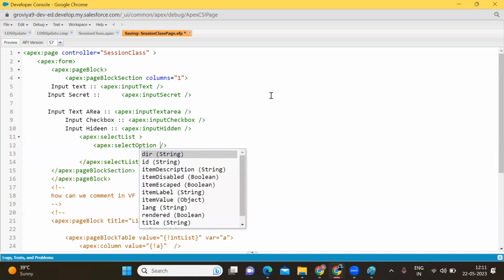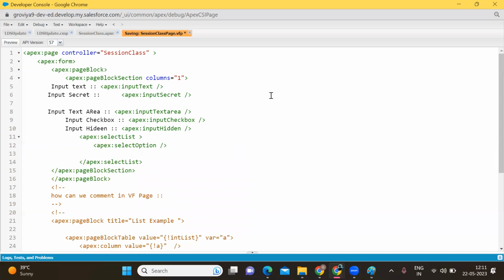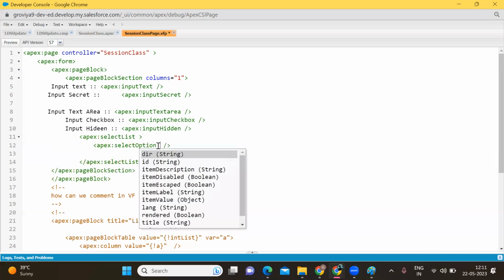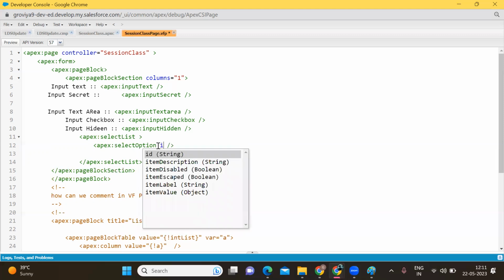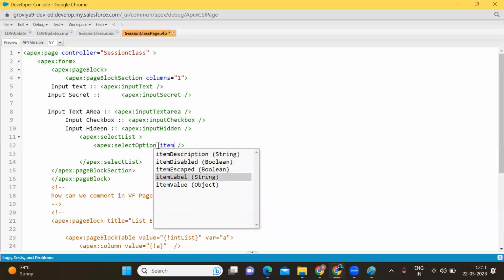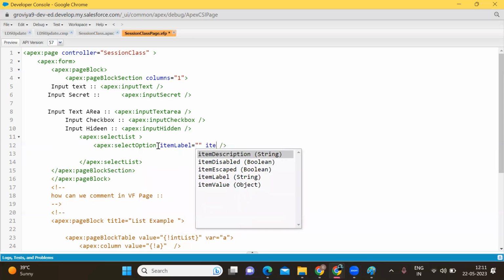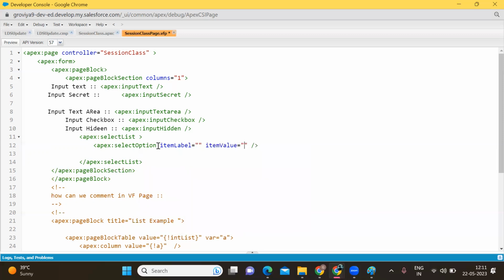Whichever data you want to display in the list, you will write in the select option tag. We have two attributes, item label and item value. What label name you want to display, you can write here, like Noida.